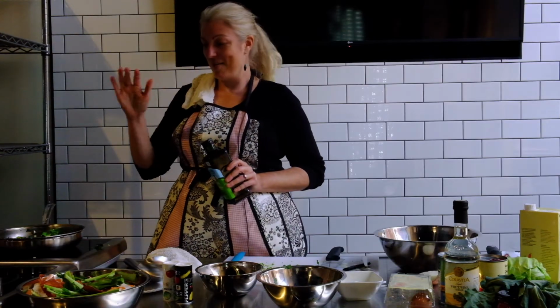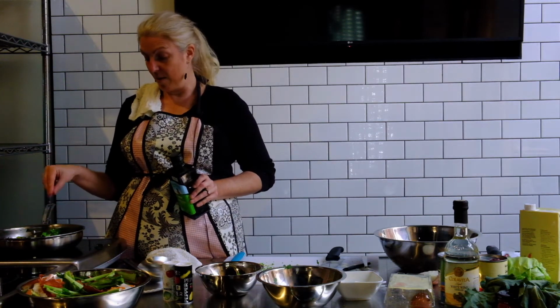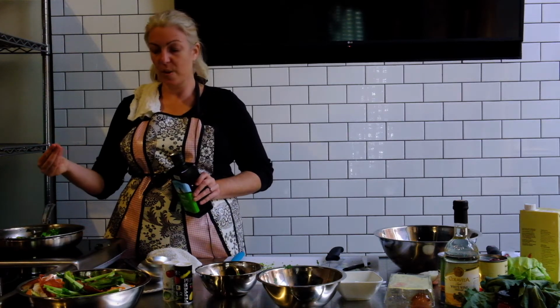All right, so my veggies have sauteed till they're nice and tender, and the onions are clear, the greens have wilted down, and my broccoli is getting tender. And if you like your broccoli a little more tender, you can always steam it before you add it into the pan to make it a little more tender. But all of it's ready to go, in my opinion.